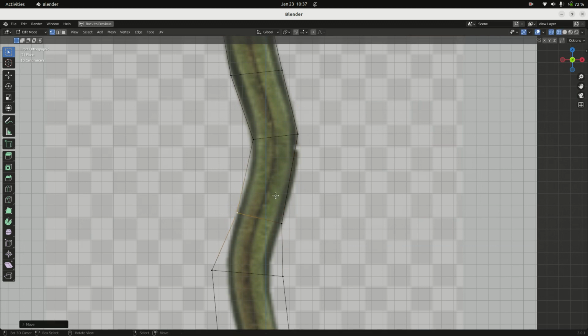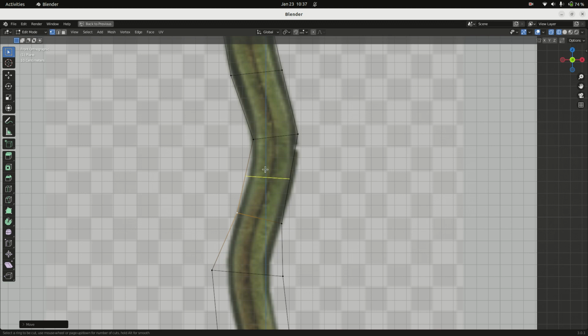If I want more than one cut at the same time, I can Control R. And notice as I move my mouse, it chooses which loop to cut. Over here, it's going to bisect this and then it projects down all the other parallel lines within the geometry to cut. This is one of the reasons why working with quads works better than triangles. With triangles, it breaks the loop. But with quads, the loop can, or in this case, a strip can continue.